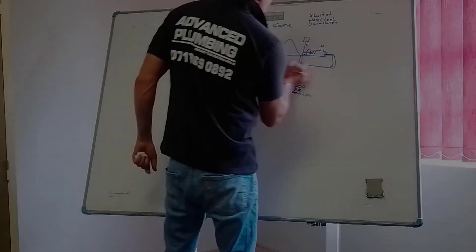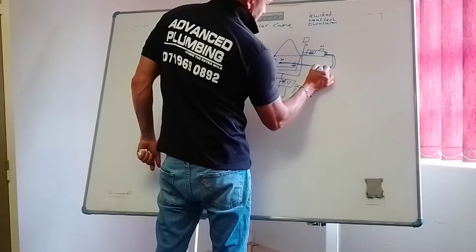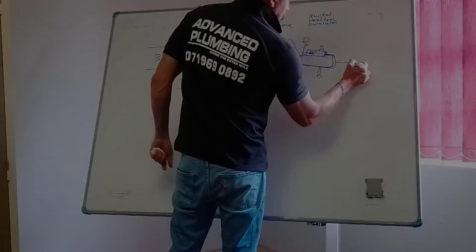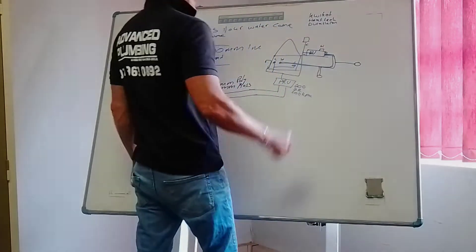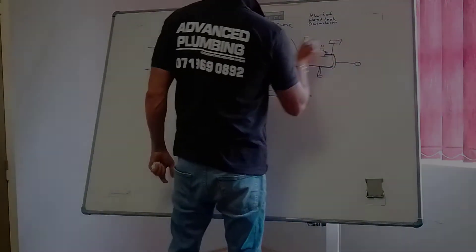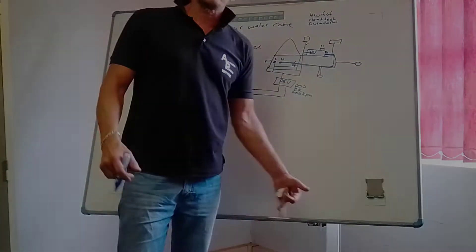If you haven't seen all about elements, go into YouTube now to watch the element video. You'll see exactly what size elements are required for what type of geyser. From your hot water it will go from the back of the geyser into your taps, and then obviously if you have another bathroom then we'll have a T-piece here which goes into this tap. Have another bathroom there, we'll have a T-piece here that goes into that tap over there.